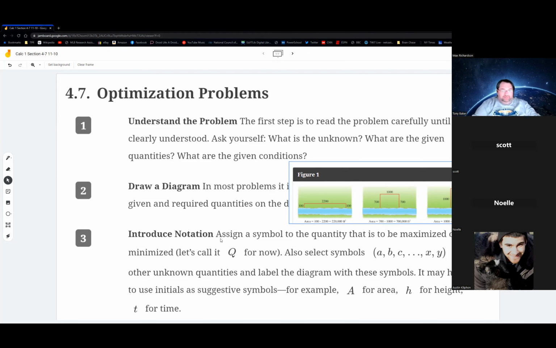When you pick your variables, pick things that make sense for the problem. The book likes to always use Y's and X's. I typically never use Y's and X's. If we're talking about chairs and tables, I'll use C and T, or cupcakes and donuts, C and D. Use something that makes sense for the problem. So if we're doing area, length and width, L and W, height for H, area for A. You don't have to use the X's and Y's. Use something that makes sense for the problem so you can actually then look back and say, oh, this is why that's the case.